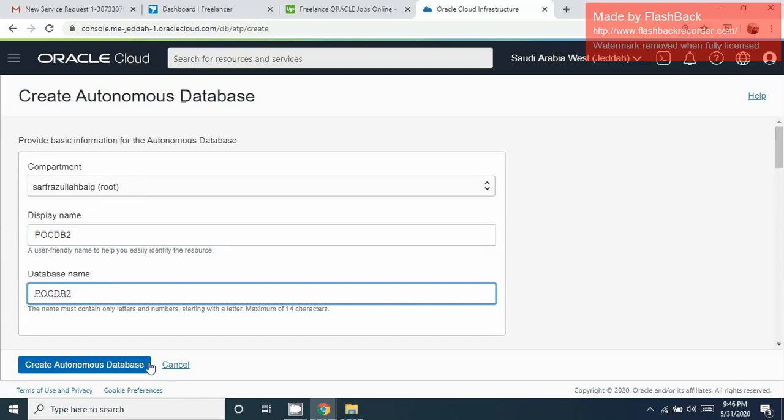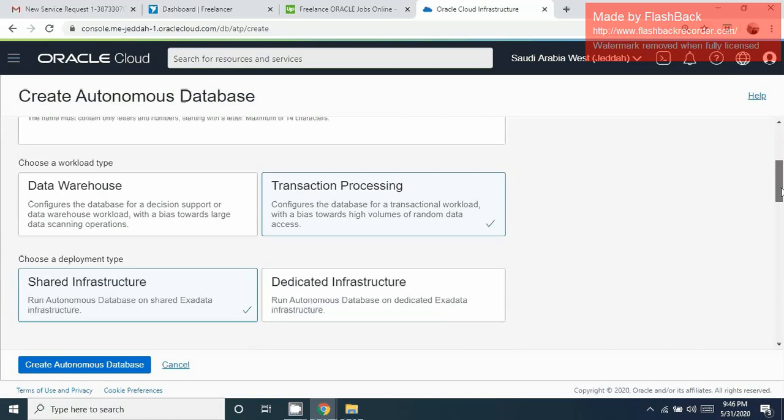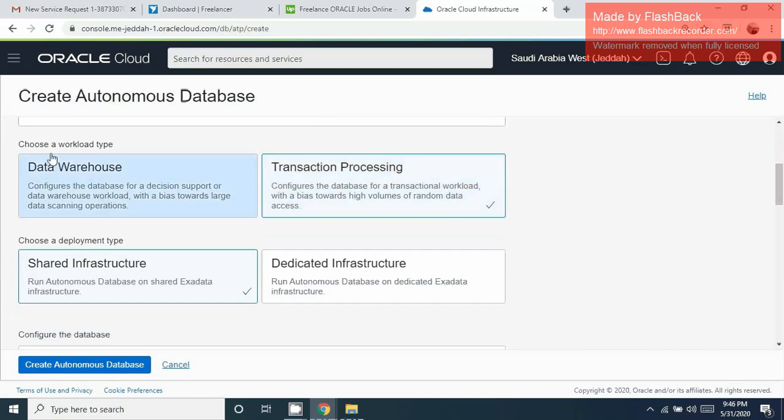You can simply click create to create it, or you can select or change the options. You see here it is workload type. If your database is going to run a data warehouse, then you can select the data warehouse, and if it is an online transaction processing or a lot of updates and deletes are happening within your database, then you can select the transaction processing.